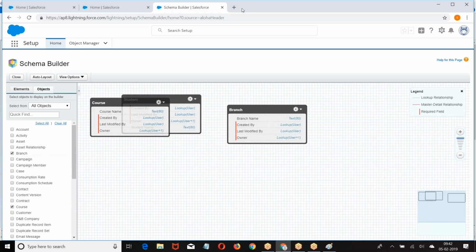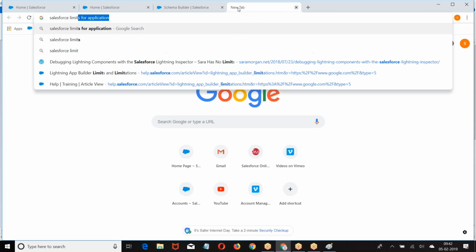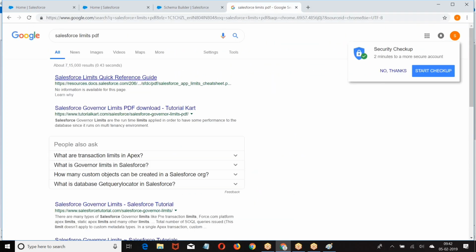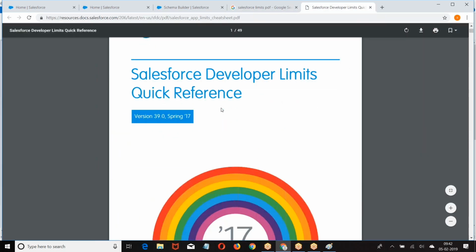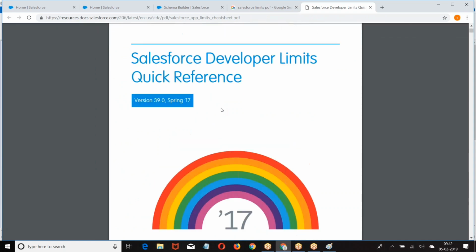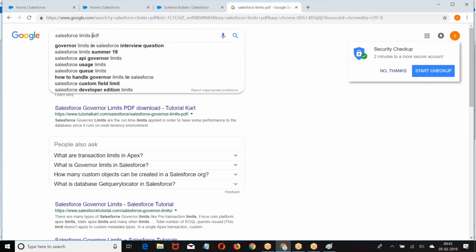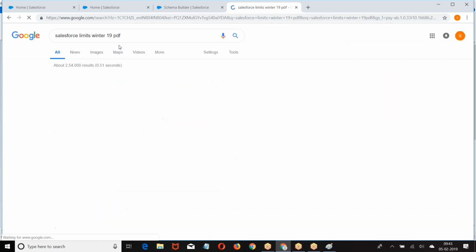Now, a very important point. How many objects can be created? Still we have Spring 19 I require. We can say Winter 19. Spring is going to be released. So let's check with Winter 19.